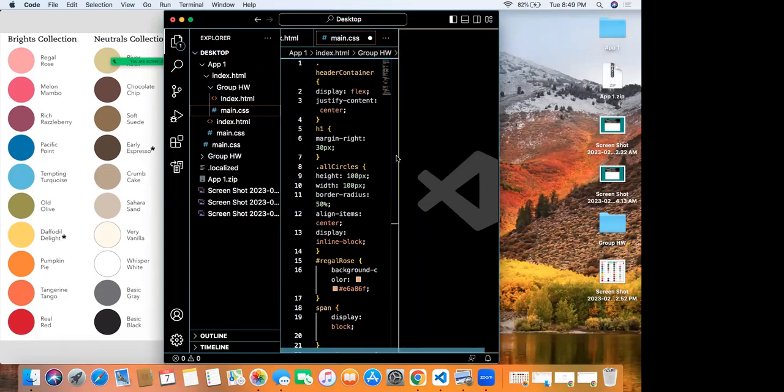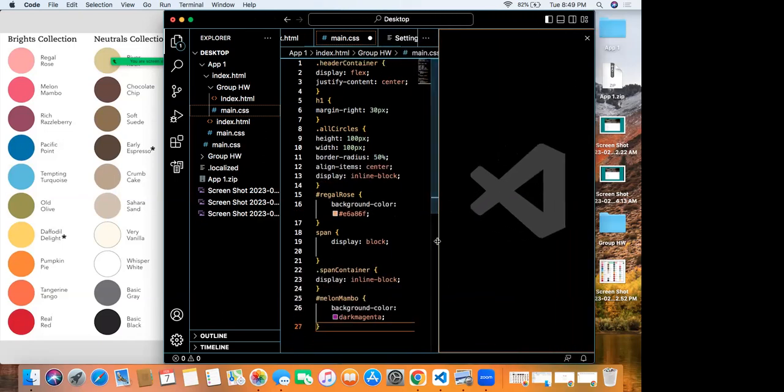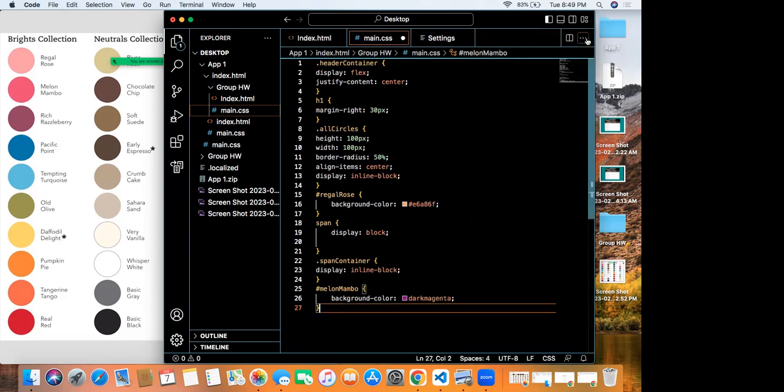I don't know how to undo what I just did. You should be able to click the X in the top right. Yes, okay.